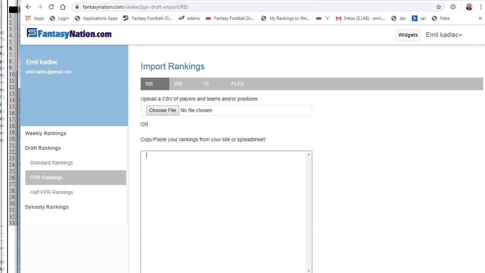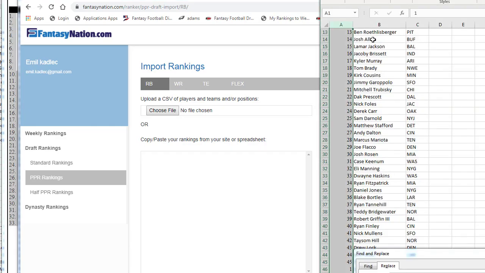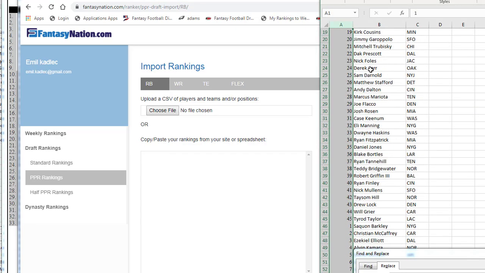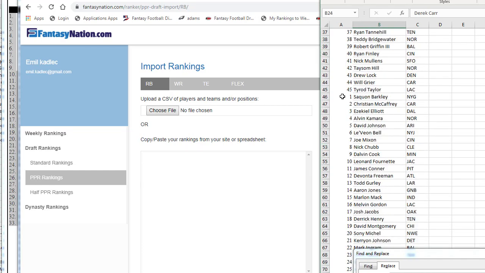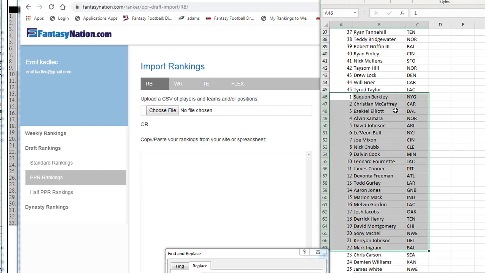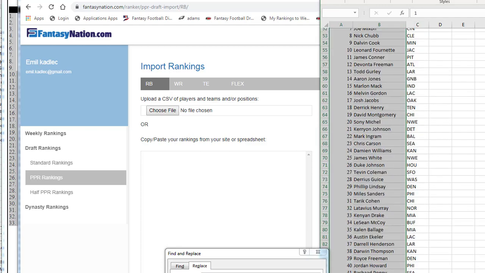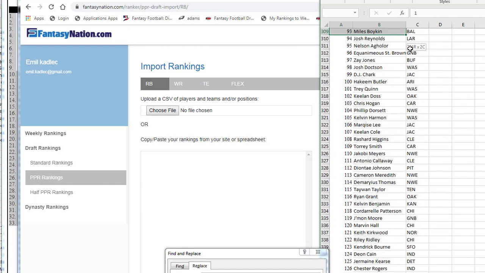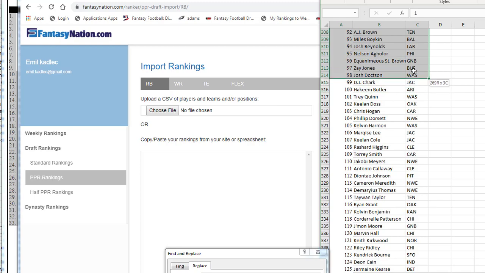So we've got an import function. Go over to my Excel file here, and let's grab some running backs. Typically, you'd like to do a column of ranking position, the player, and the team name. That's pretty much the better way to do things.